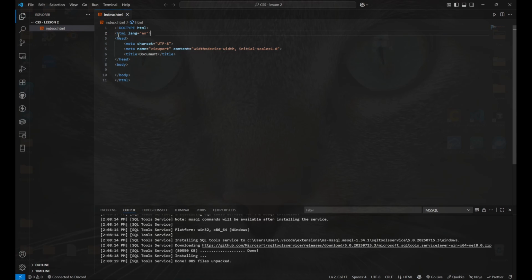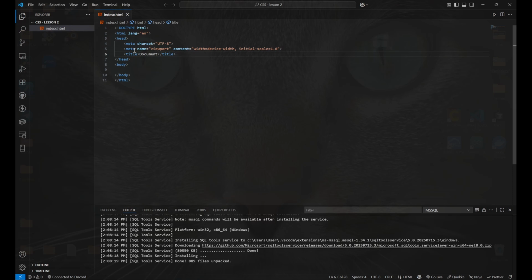Now let's write what we'll add in the head. Meta charset UTF-8. Let's add all the characters we want. This UTF-8, as I said, includes many characters, so we can write them very easily. And also there are many websites where you can see different values to write custom characters or just what characters you can add in UTF-8.